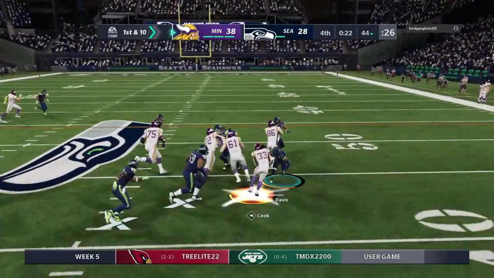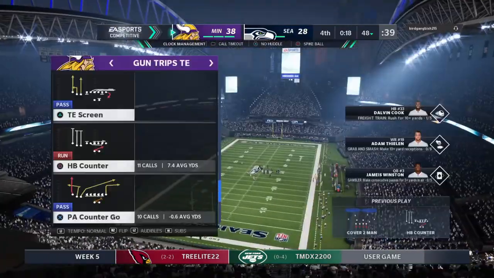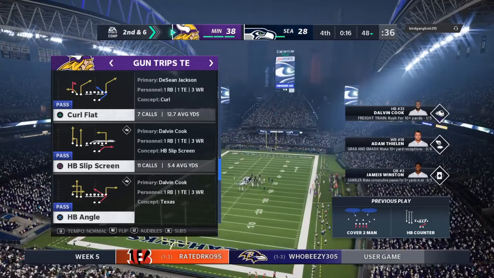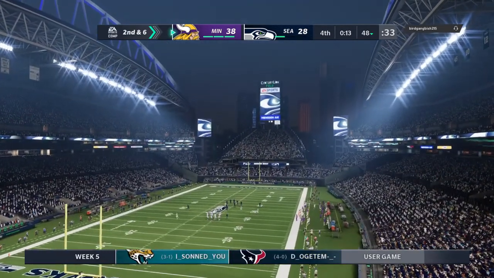They start the drive with Cook. He had a great strong move, but he'll still be stopped shy of midfield. Call it a gain of 4 on first, and that'll make it 2nd down. Gain of 4. It's now 2nd and 6.